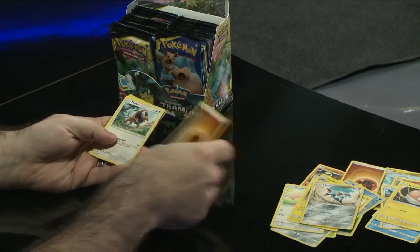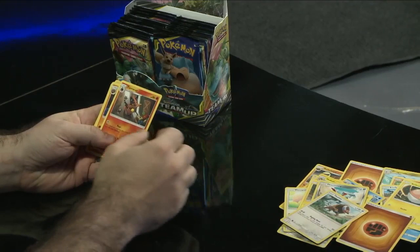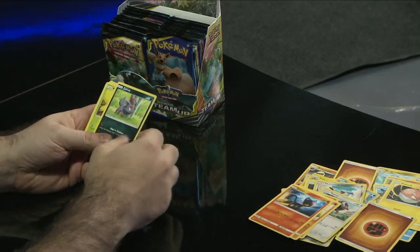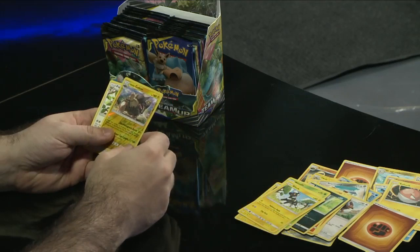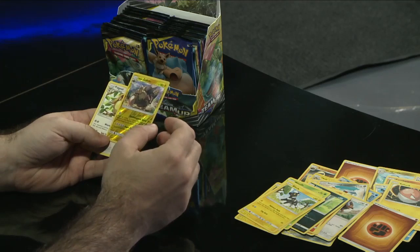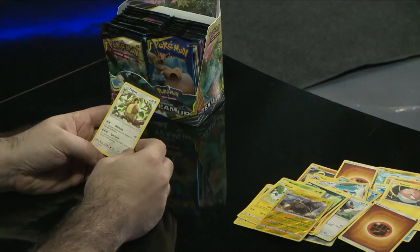We have a Tauros, a Torracat, Kabuto, a Litten. Ah, so cute. Zora, Weedle. Joltik, who Jolticks are adorable. I mean, yes. Blitzel. Ooh, reverse holo Alolan Golem. I have actually not seen this card yet. And Golem is a Pokemon that no matter what game I play, if he's in it, he is on my team all the time. And our rare is a Pidgeot.